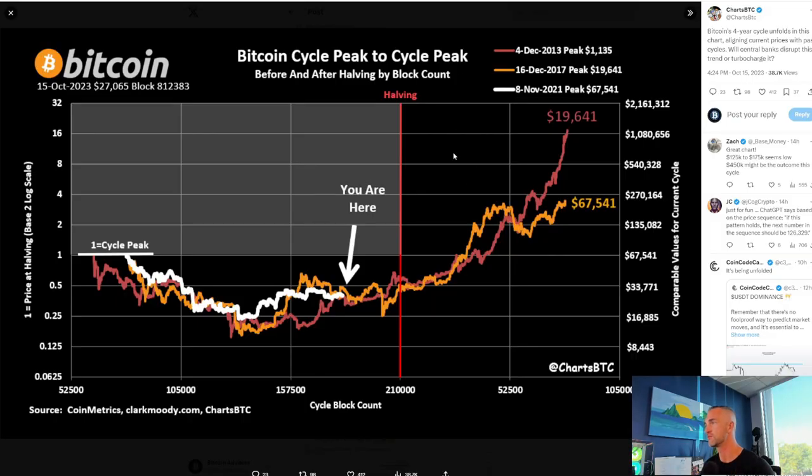And so four-year halving cycle still intact. Bitcoin, if anything, this huge wick to the upside shows strength in the market. But as I'm looking at traditional markets as well, it just looks like a bear distribution pattern.